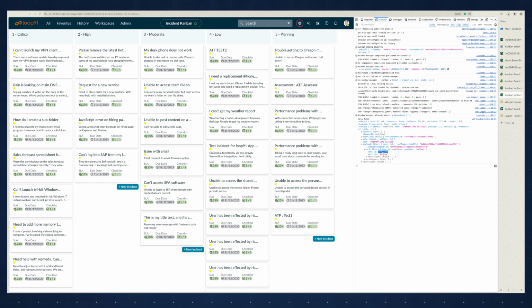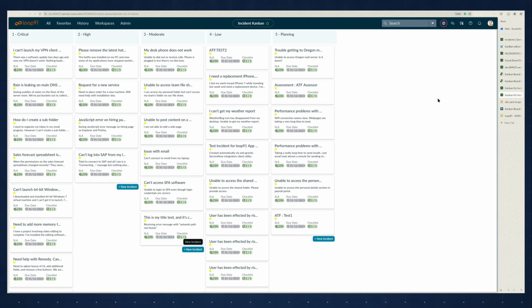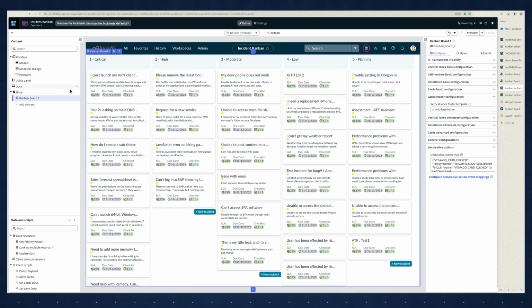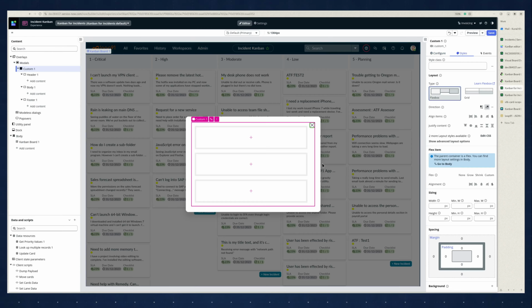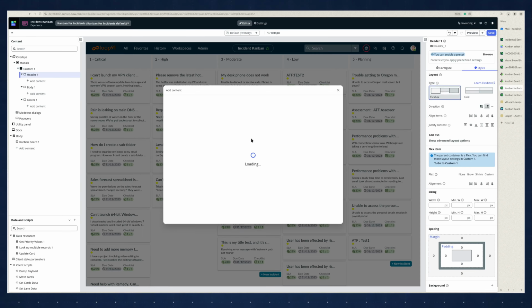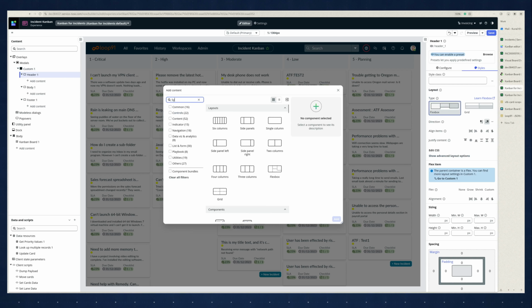So what I want to do is, once a user clicks on it, I want them to see a modal window where they can create a new incident. So let's go here, create a new modal, custom, and on this we will add a header.